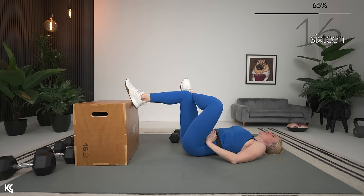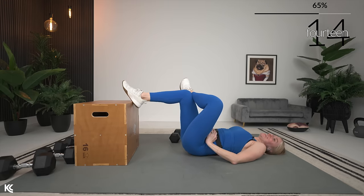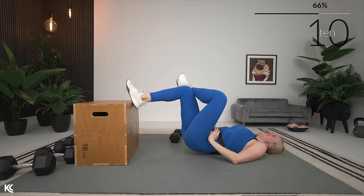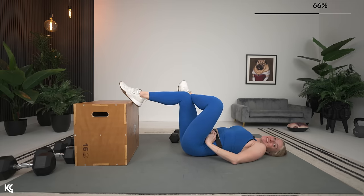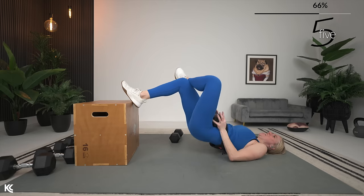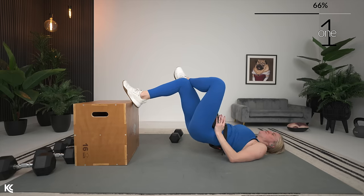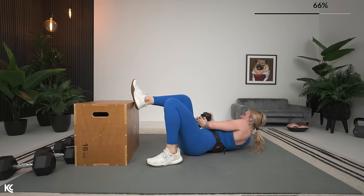Don't forget to exhale as you push up, and remember, get that hold at the top just for a second before letting it down. Let's hold it for this last little bit. Hold it up. Now we'll count three, two, and one. Weights out for now anyways, until we can get up.